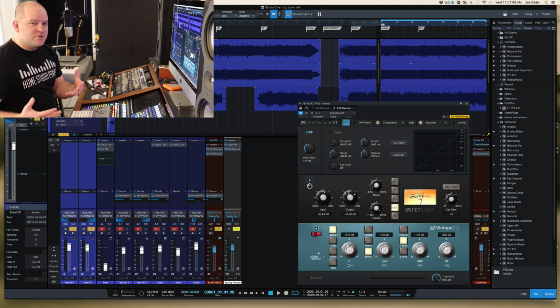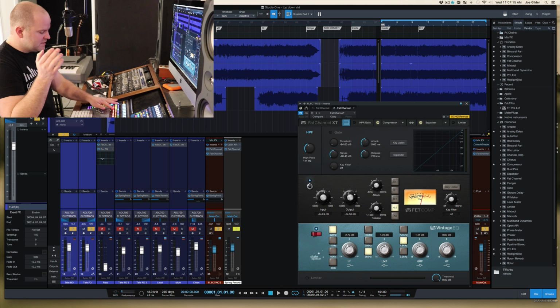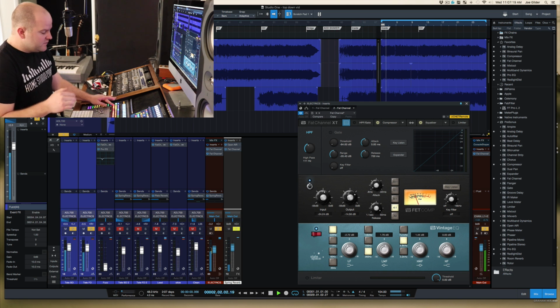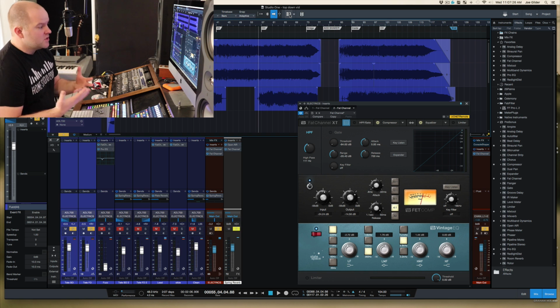I'd say that's too much compression, but let's say we fell in love with that sound, or we just didn't realize it. We set up the compressor and then we turned some things up, and that compressor, you can see it on the meter, it's going down like 7 to 10 dB of gain reduction, which is quite a bit on something like electric guitars that are already fairly compressed just by the nature of the tone itself.